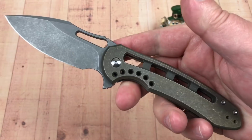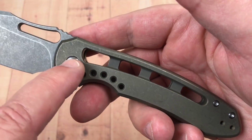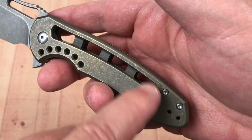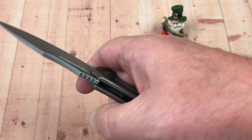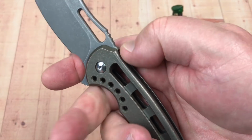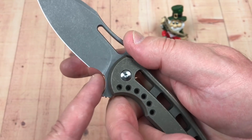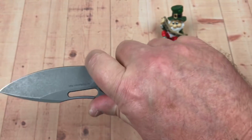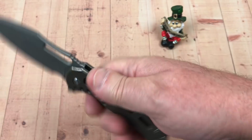In any case, this came apart and went back together real easy, no problem. I think this was a number 8, and these were number 6s, so kind of a run-of-the-mill deal there. You've got jimping on a little thumb ramp going on here, and you've got this choil up front. Wow, the design of this knife is great.